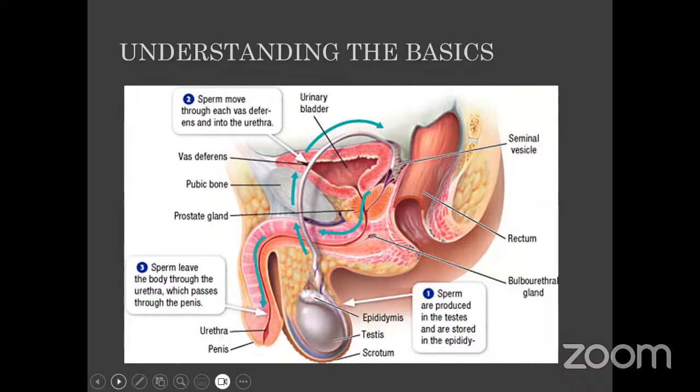So, coming to the very first, that is understanding the basics. Now, I know that this is something that a lot of men unfortunately don't know, and it's something that we all need to know. The basics of how our body works, especially the reproductive physiology. So, when it comes to male fertility, let us look at the reproductive organs. What is their function and what is the role in the production of the sperms? That is the main reproductive gamete of men.